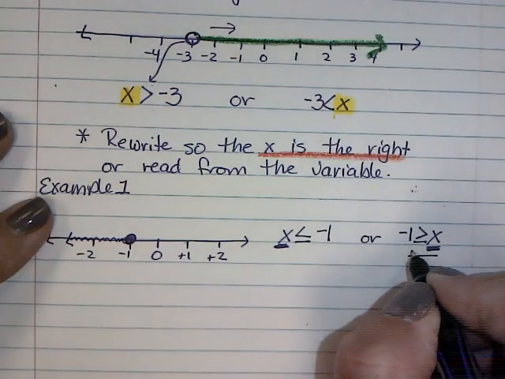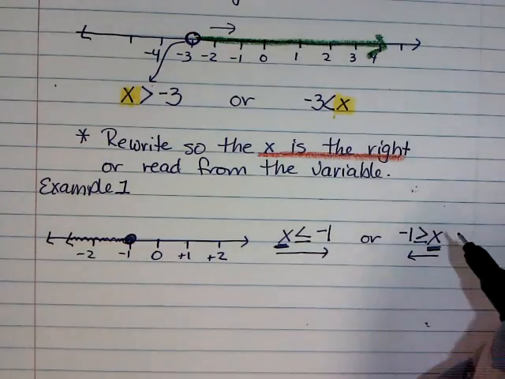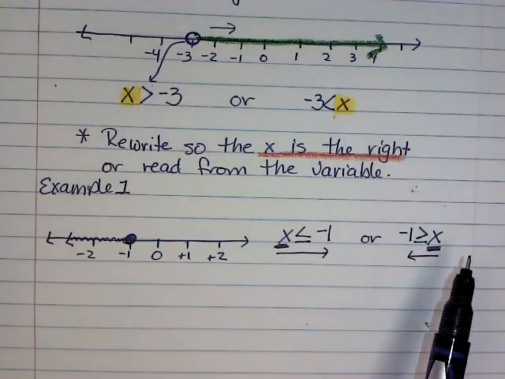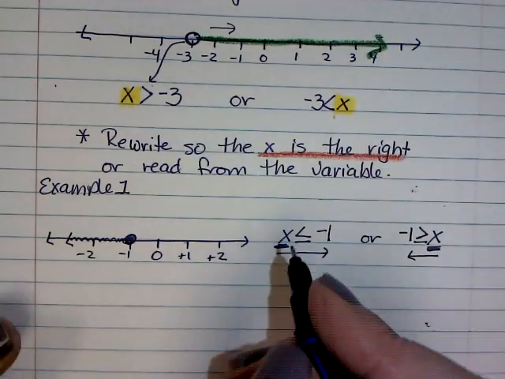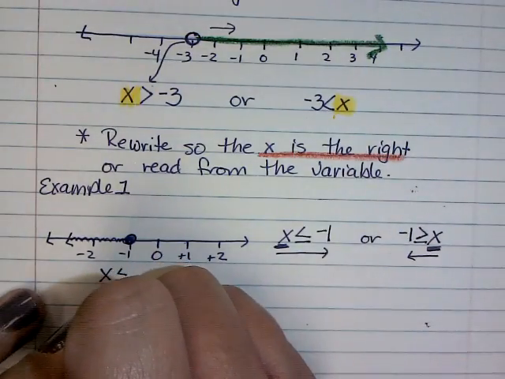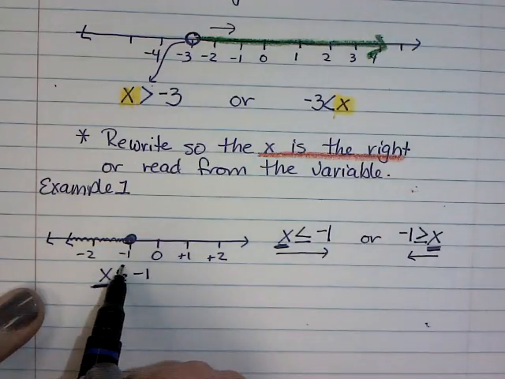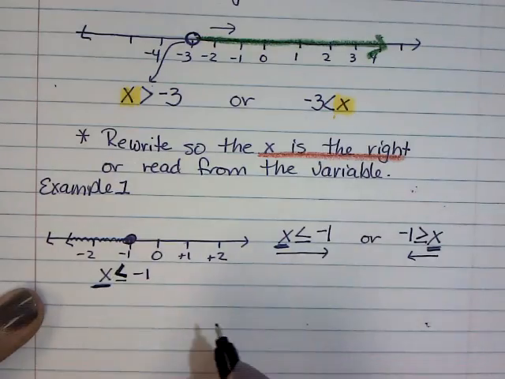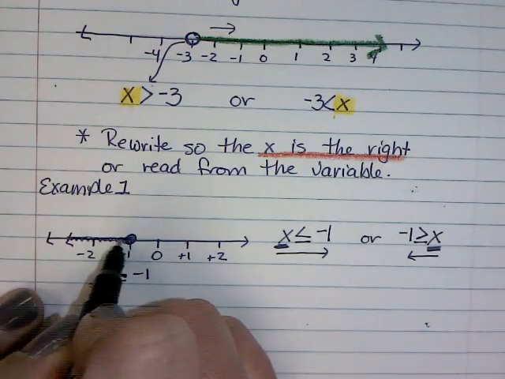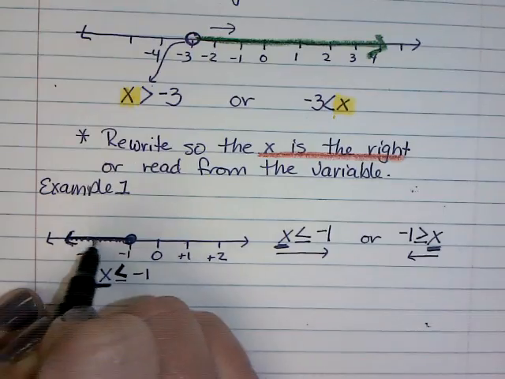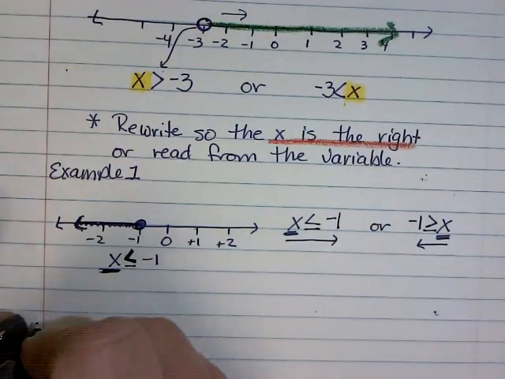So remember, you have to read it starting from the variable. That's where the tricky part comes in. So sometimes it's easier that when you see an example like this, you actually rewrite it and turn it into this. Here's the other neat thing about it. If my variable's on the left-hand side, does everybody see the way that the arrow's pointing? Only if my variable's on this side will my arrow be in the same direction as my line. I know that's a lot to take in. We'll go through a whole bunch of examples, I promise. Example 2.